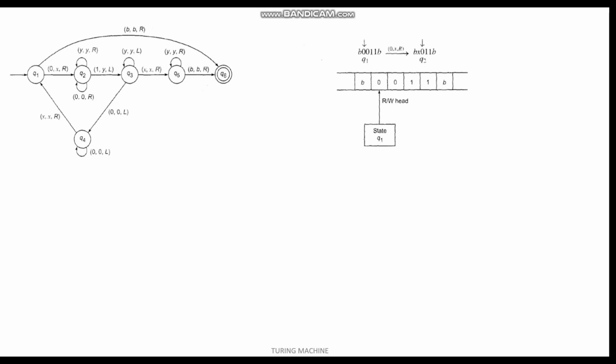The labels are triples in this case. Instead of writing two values, it is a triple, which consists of three attributes. They are something like alpha, comma, beta, comma, gamma. So like we have VBR, X1R and so on. So what does this mean? They are just representing that this is a certain input symbol which is given on a state, and this will be the replacement symbol with which the value will be replaced, and gamma is nothing else.